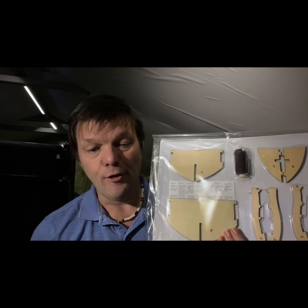So what do you get in magazine 2? In magazine 2 you get some frames.